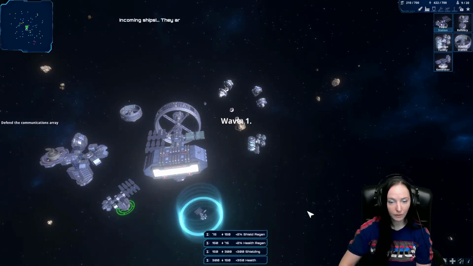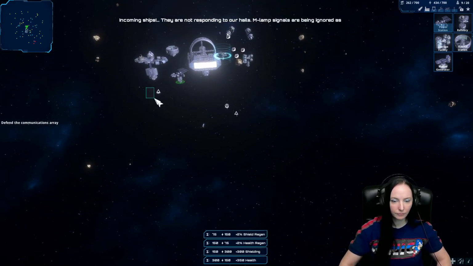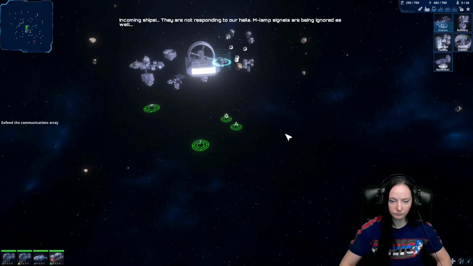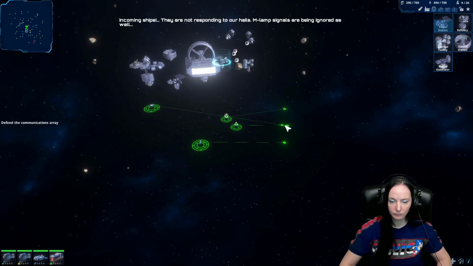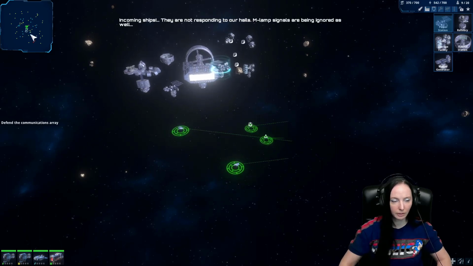Incoming ships. Hyperspace exit detected. They're not responding to our hails. Yes, sir. MLAMP signals are being ignored as well. Okay. We got them incoming. They're right here.